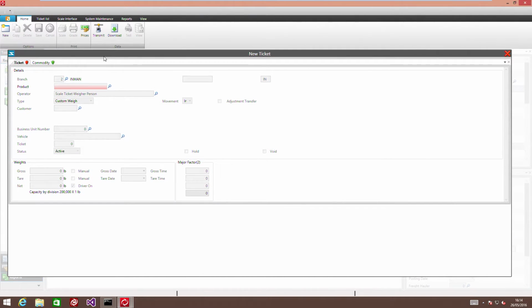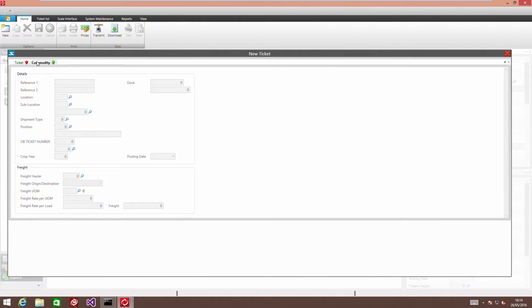And this is when I was talking, I've mentioned object validity. If I hover over this, it's going to tell me product not found. But there's an indication that there's something not quite right on that form. It doesn't stop me going on to the other tabs. But at the top of the tabs, I can indicate that, hold on, this tab isn't complete. This is why you will not be able to commit this. So that field is product not found. So this is the field that's in error on that tab, and this is why it's in error. Okay? These are the sort of capabilities that WPF will give you.